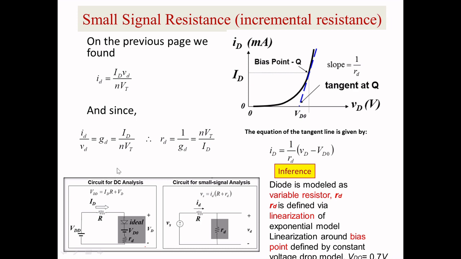Here you can see the DC analysis circuit and AC analysis circuit. The focused parameters are DC here and AC there. They bring the piecewise linear model - the DC model with small resistance RD. RD is eta VT divided by ID. With that, we've drawn DC and AC analysis separately. This gives the final representation as a tangent line with slope 1 by RD. The equation of the tangent line can be written as iD equals 1 by RD times (vD minus VD0), where VD0 is the cut-in voltage.